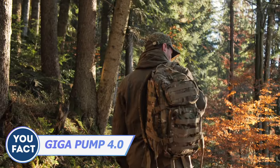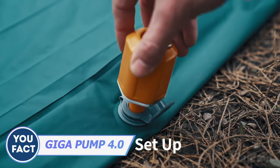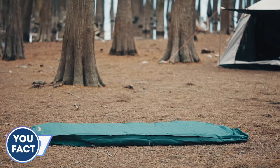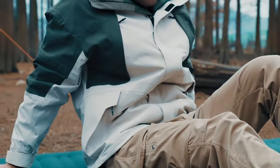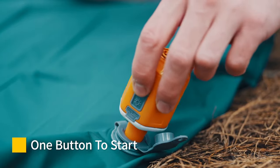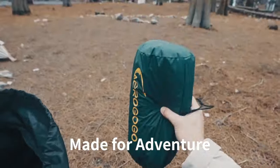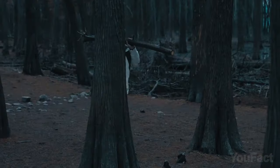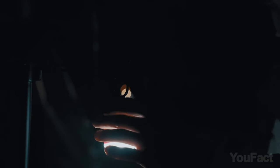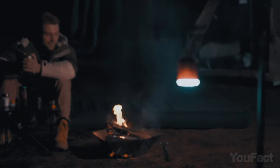Planning an adventure but don't want to lug around a big foot pump? Gigapump is here to save the day. It can pump up all kinds of stuff like your camping mattress or bike tires, with five different nozzles so you won't sleep on the hard ground. All it takes is a push of a button, or you can suck out the air to save space in your backpack. You can even use it to start a fire quickly, and the built-in flashlight lights up to 10 hours on one charge.